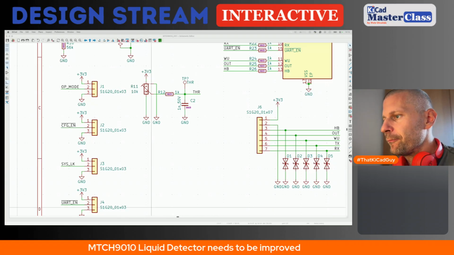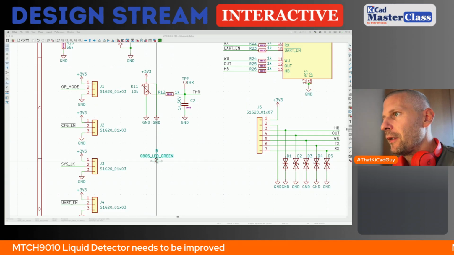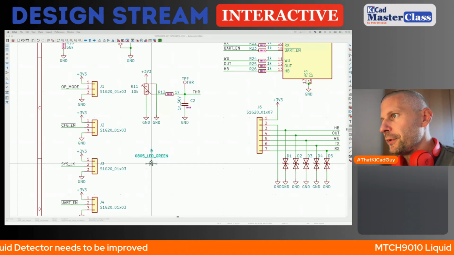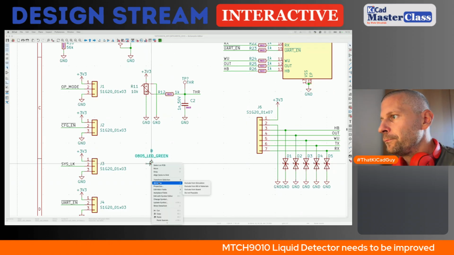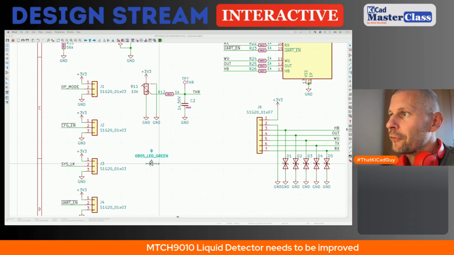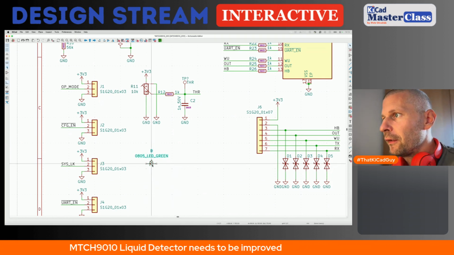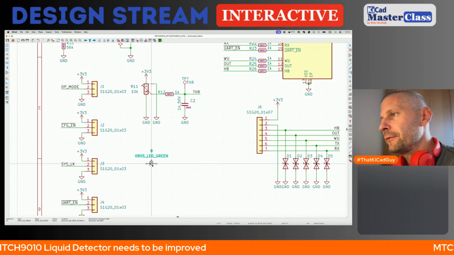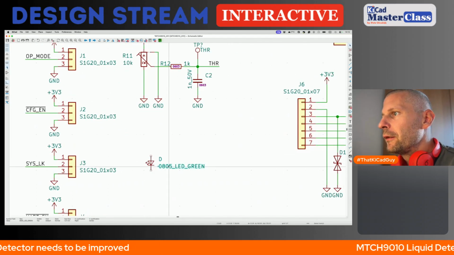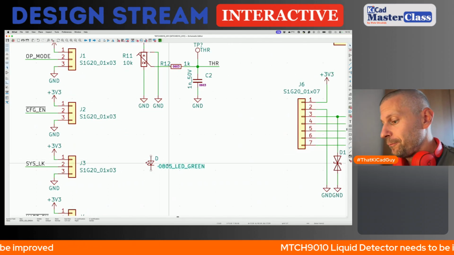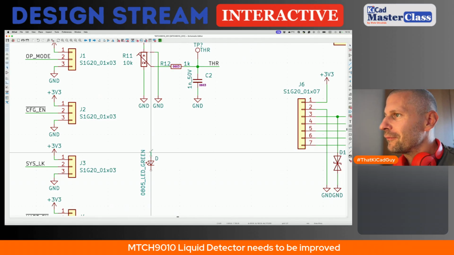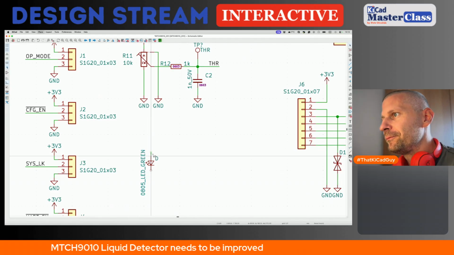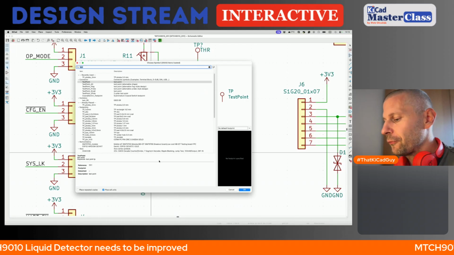So the green LED will be... I find out that this today's session is really special. I didn't. Now it works. Okay.